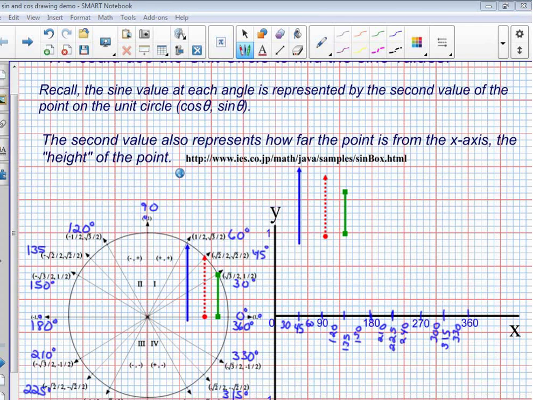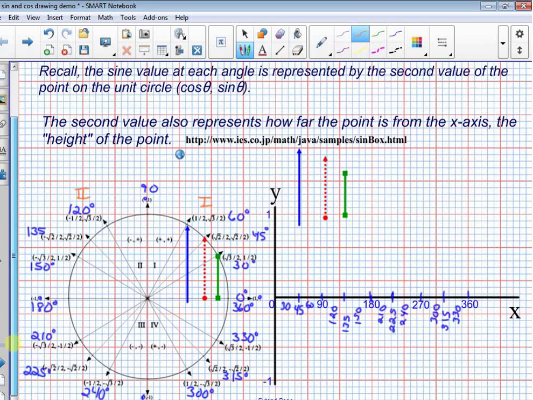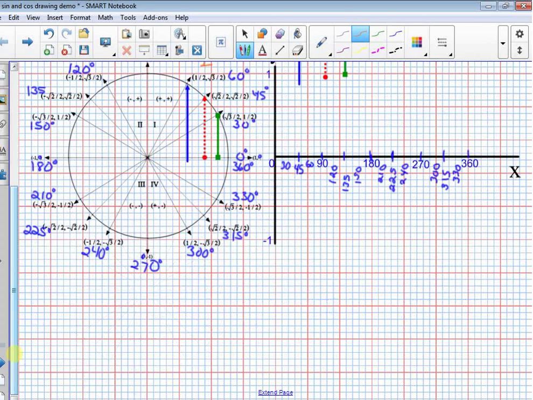y equals sine x. Okay, so welcome back if you paused. So what we're going to be looking at is, on the unit circle, the y-coordinate represents the sine of the angle. So on the unit circle we have our quadrants, and they go around as quadrant 1, 2, and then 3, and quadrant 4 is over here.